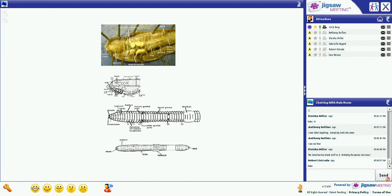And next you have the reproductive system. The reproductive system of our worm. If you remember from the beginning, I said the earthworm is hermaphroditic. That means it has both male and female sex organs. These are very, very hard to see. If you count from the front of your worm, the testes and ovaries are located between the 10th and 13th segment of your worm.